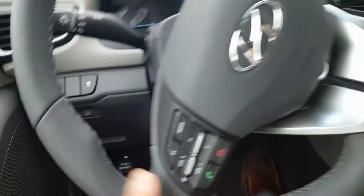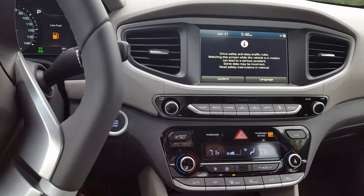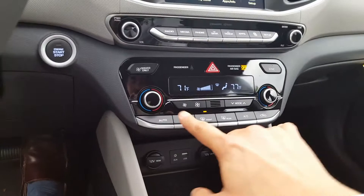Really a phenomenal vehicle — there's a lot to tell about this one. It has lane assist, cruise control, Bluetooth, and push start. A really great touchscreen — one of my favorite features is the Android CarPlay and iPhone CarPlay, which allows you to access any app on your phone on that touchscreen. We also have dual temperature controls, USB and auxiliary inputs, a power outlet, and heated seats up front.